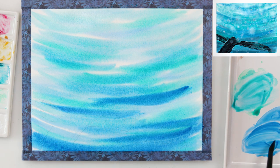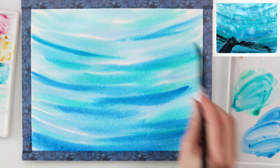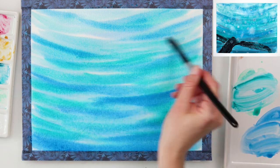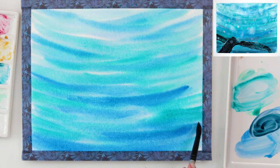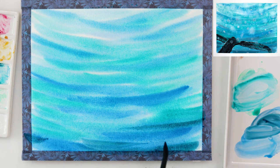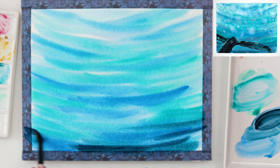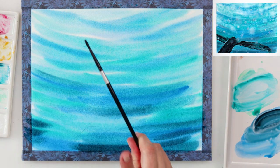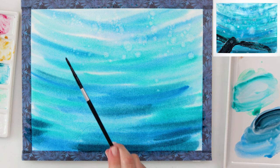I will just say I'm using blue. This is just a beautiful, not really dark blue, but not really the light blue, somewhere in the middle. And I'm adding some green and turquoise into it, and just painting some wavy lines to mimic the reflection of the light going upwards, and making the shape of the sea look like a semicircle, part of the circle.